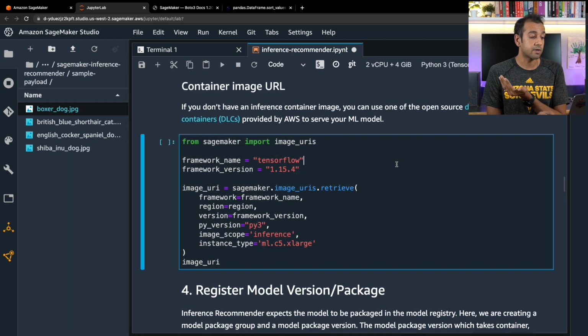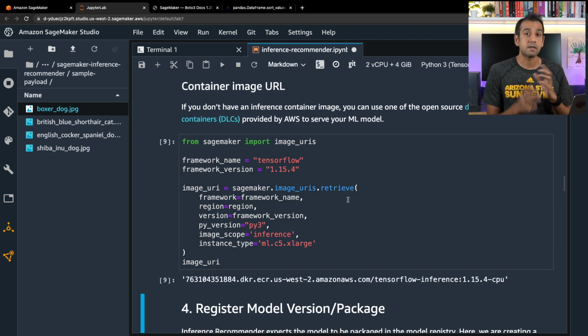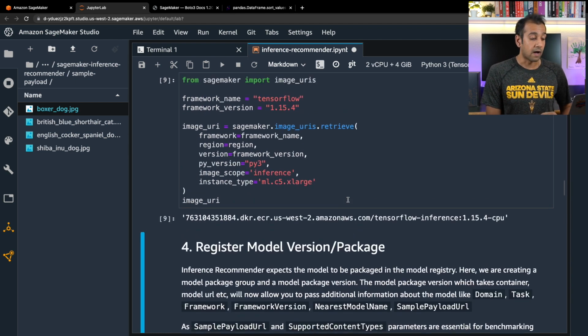Next, I'm going to specify the container image that Inference Recommender should use. This is your serving framework. This is a framework in which it's going to run on these different instance types to get the recommendations as a result. Okay, so I'm going to provide instance type as a CPU instance type so that the container has software that's mostly for CPU inference.